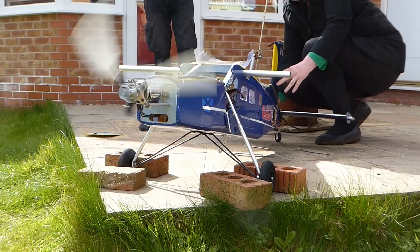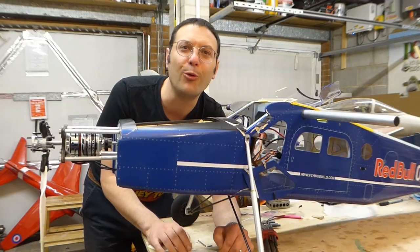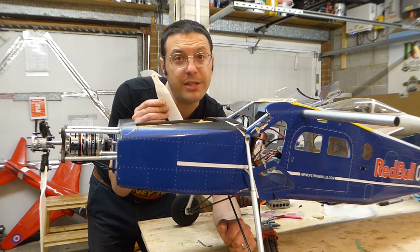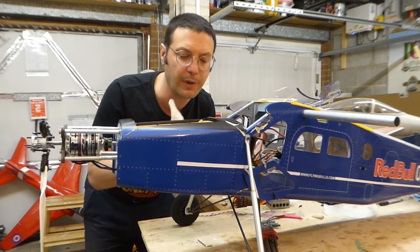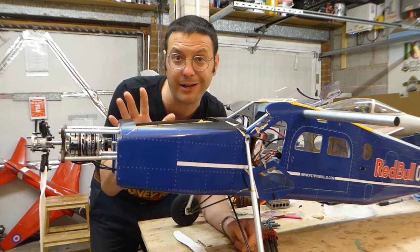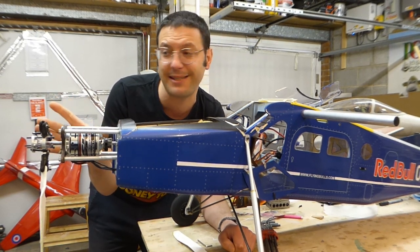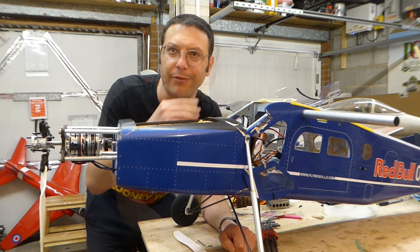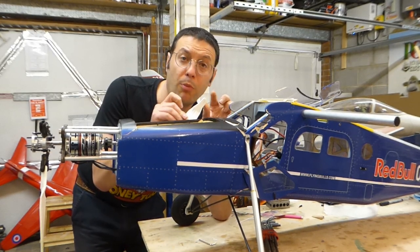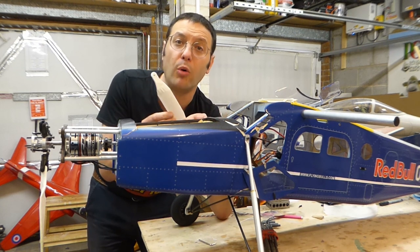Oh dear — one of the blades failed right at the root. The blade grip and mounting bolt were perfectly alright. Back on the bench we can investigate the damage caused when one of the 3D printed propeller blades failed right here at the bolt hole. All that torque and energy was dissipated into the fuselage causing all this damage — although in fairness it looks much worse than it actually is. Perhaps we'll build a test stand to conduct further testing on this propeller system. I also think we need to change the root design of the blade, putting more material at the tang — or maybe 3D printed blades isn't the answer at all and we'll make a mould and produce them from carbon fibre.